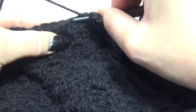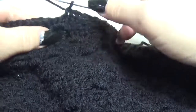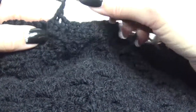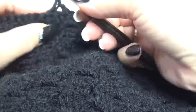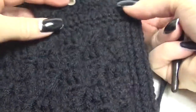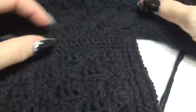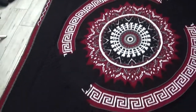And in the corner we always work a slip stitch in the corner stitch. In the corner slip stitch we work a slip stitch. So super easy. Go all the way around and close with a slip stitch in the first standing stitch. If your blanket is not flat, you can block it.